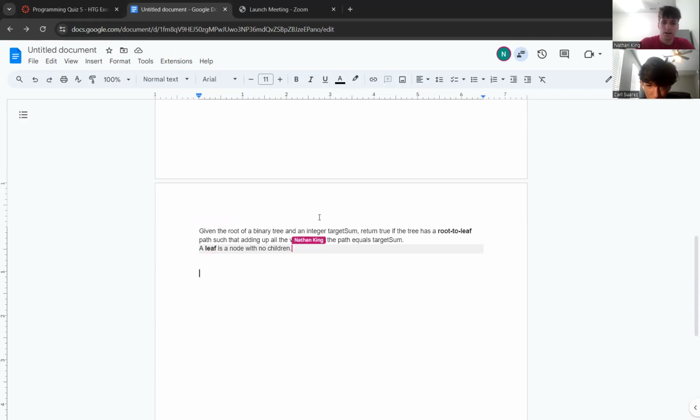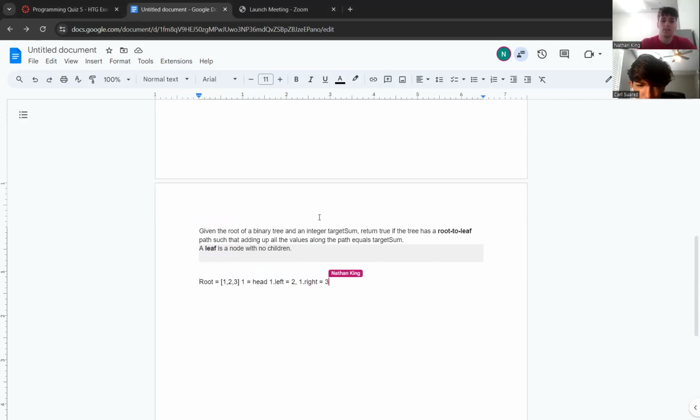So this was my one, and I'll show you an example. Roots equals 1, 2, 3. So I'm basically saying 1 is equal to the head, and then 1.left equals 2, and 1.right equals 3.